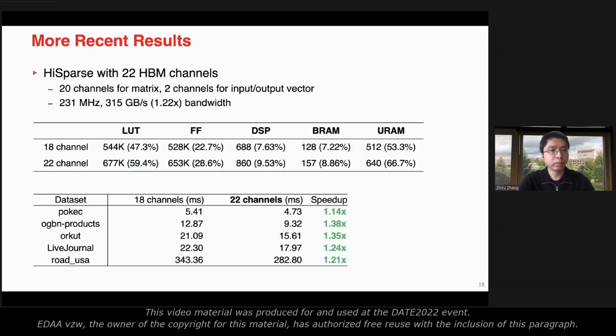Also want to quickly show you some more recent results, where we actually managed to scale up to more channels. I just showed that we can scale to 16 channels, but with the most recent result, we can get additional speedup with additional channels, which is actually not surprising, but we're pretty encouraged by this speedup, because our goal eventually is to scale up to even more channels. On that platform, we have 32 channels, but right now we are running into some routing congestion, which is something I'm going to mention.